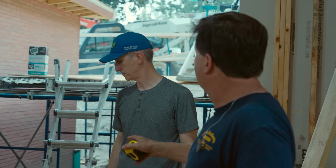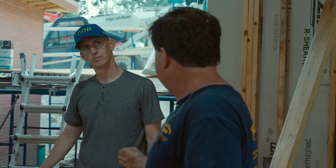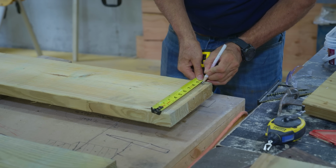Great. Now, the good news is we're going to get 2 pieces out of 1 piece of 2x10. And I have 8.5 inches for our cut line going down to 0. You might wonder why we have 8.5. Well, we have a 1.5 inch tread going on there, which will give us our total of 10 inches for our rise. So since we're going to get 2 out of 1, let's mark them both right now. So I'm going to mark the 8.5 down here.